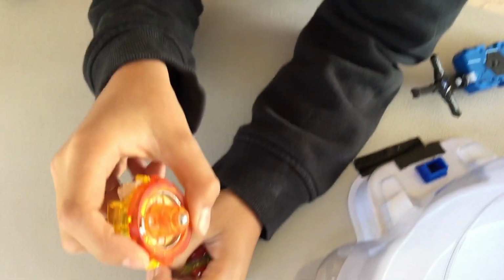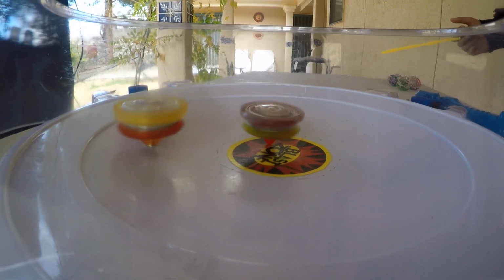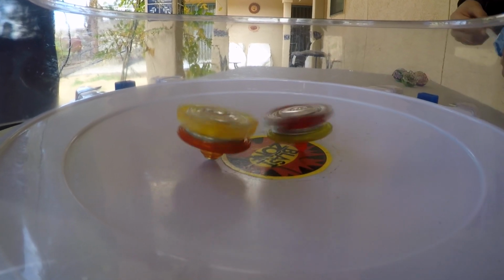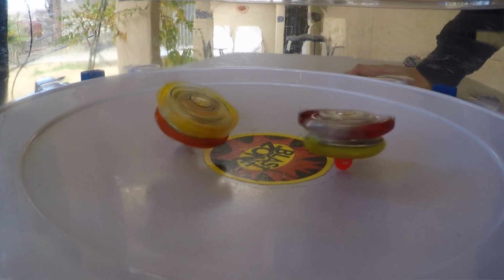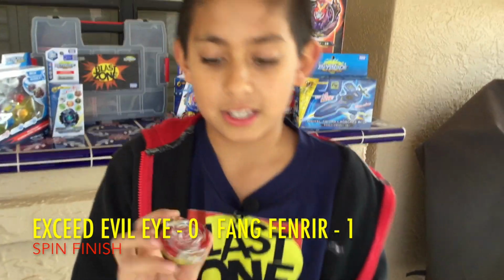Fourth battle. Fang Fangrier. Exceed Evil Eye. Stamina type. You two. One. Let it rip. Come on. It's gonna be survival finish. There's some hits. Oh, well, it burst at last second. Nope. Battle of endurance. Oh, Fang Fangrier barely with a spin finish.